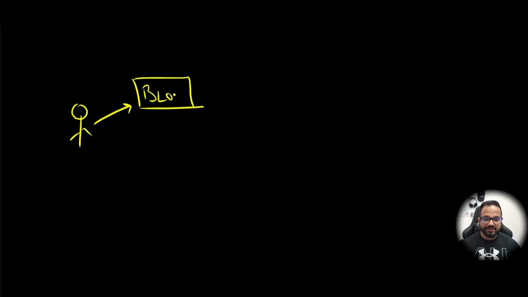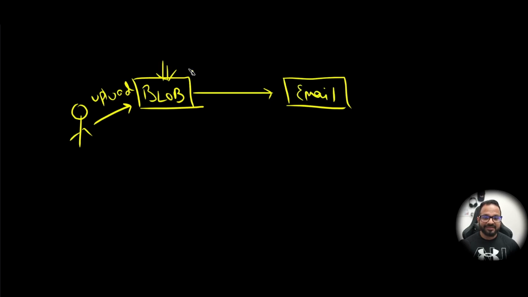So for example, let's say you have a user and this user uploaded a file to Azure Blob storage. Just consider this blob storage is an Azure storage to store binary large objects such as images, files, log files, text files, all those things. So it is similar to AWS S3 if you have worked with AWS before. Let's say the user uploads a file to this and you want, as soon as there is a file uploaded to this Azure Blob storage, an email to be triggered after this particular event.